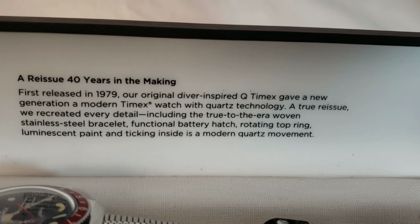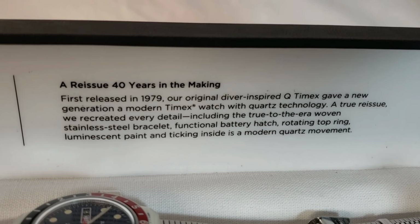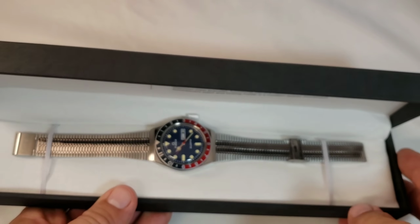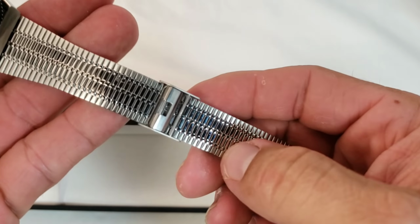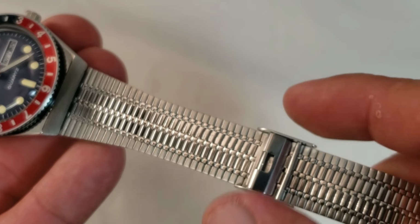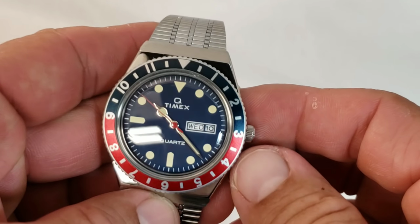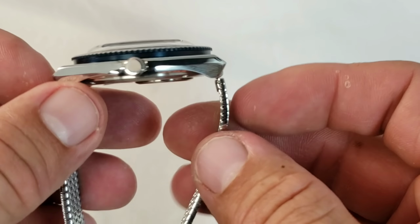So that's the legend that Timex gives us, saying that they recreated this watch down to the button, the same strap, the same adjustable clasp, I mean, that you can move back and forward. Very nice strap, original to its time. Like I said, you could adjust it. You just pop this open and move it back and forward, and it'll adjust to your wrist size. There is no need to take links on or off.